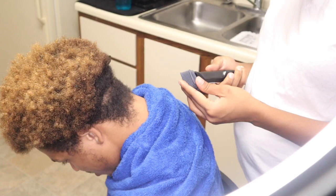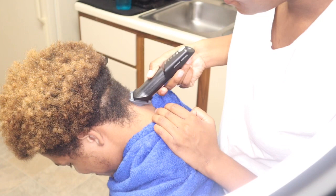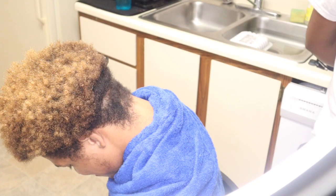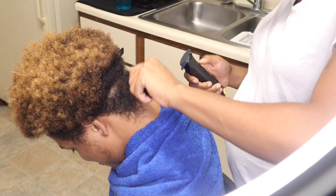Got the clippers for it. There, y'all. Oh, you hear that thing? You scared? No. All right, don't be scared. Are you cutting anything? Yeah, it's all the color. Y'all cut it with my first piece. Can you see? Alright, man, you ready?